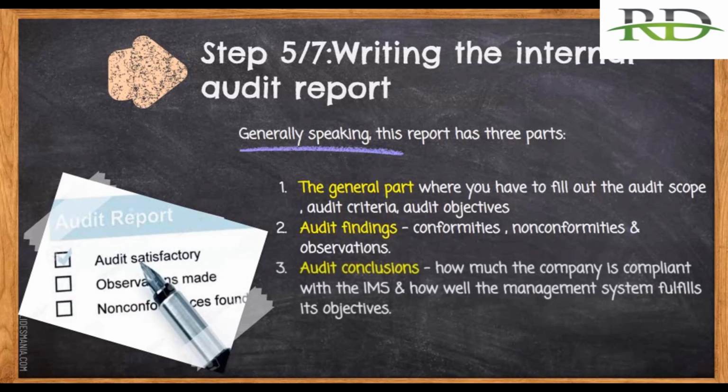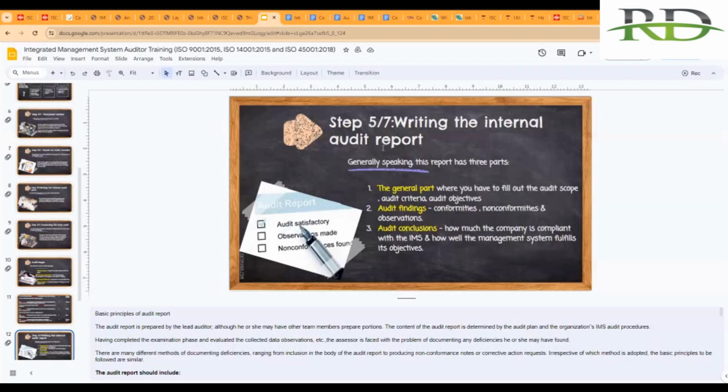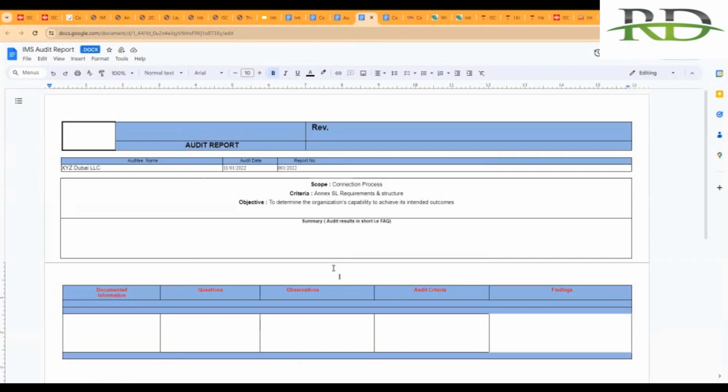And there's the section where you have to conclude, to tell us, as an auditor, what kind of evidence you have that tells us whether or not we are capable of achieving these intended outcomes or what you have said in the IMS policy, all right? So that is what you do. When you are going to write your IMS audit report, it's very important, okay? It's very important for you to make sure that there is explainability.